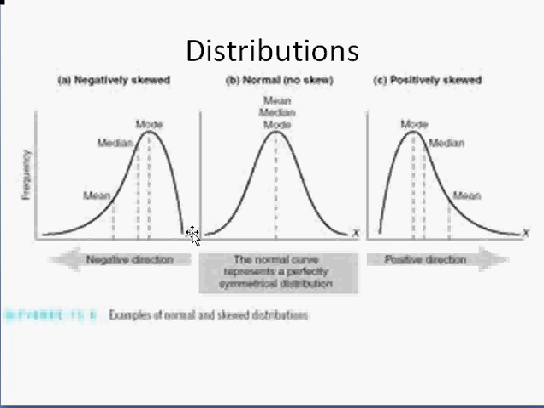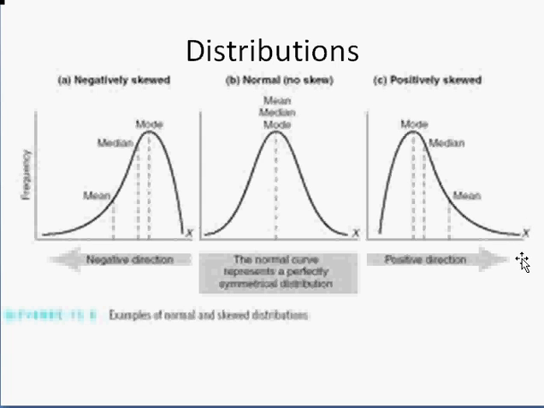And then we have skewedness. I like this picture because it shows the skewedness where the mean is always towards the skew. It's closer to the skew than the median. And same for here. The mean is closer to the skew. The mean goes to the extreme. That's how I remember it. Yeah, I hope that helps.